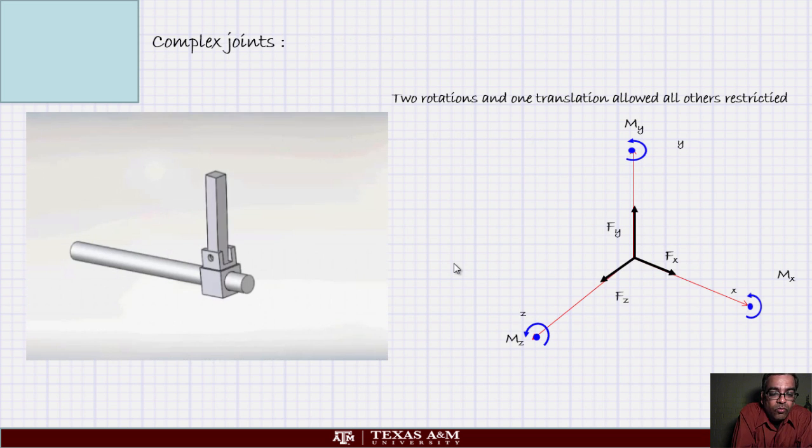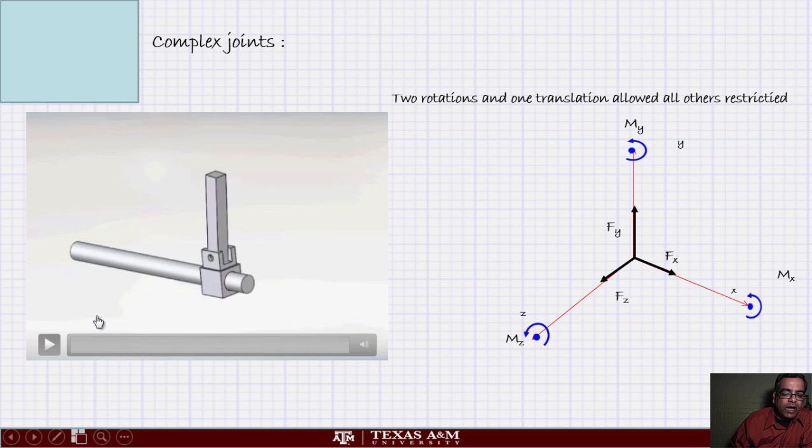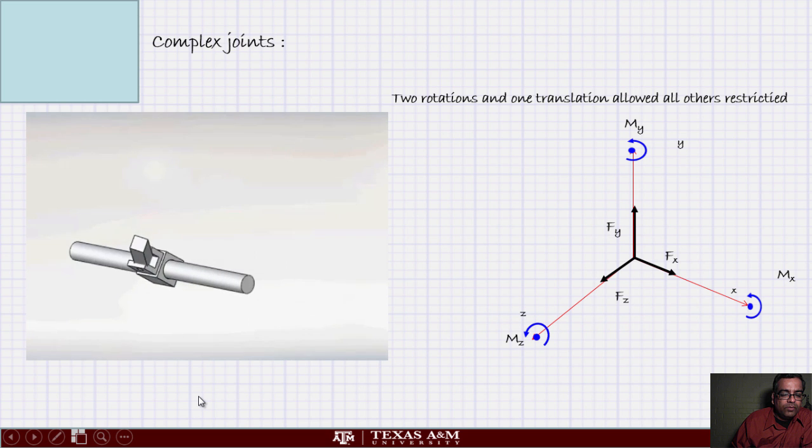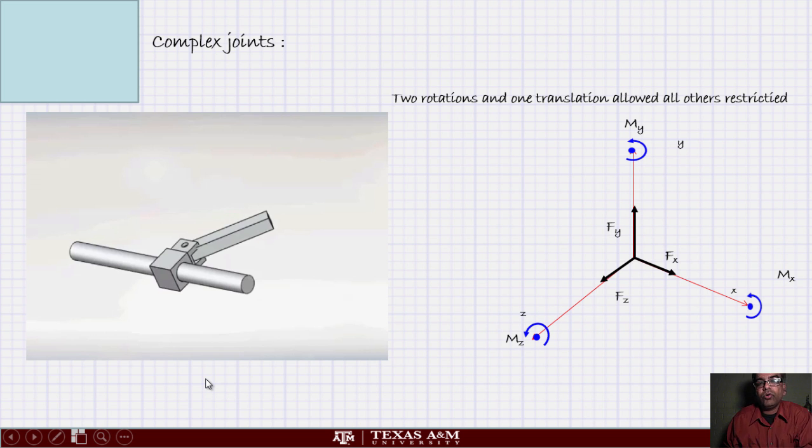Okay, then what I want you to do is figure out what are the various things, what are the reaction moments left here. So I will show you what this can do. Do you see that? So you have to now go and figure out what are the moments left here. You should figure it out. It's time for you to stop just trying to memorize stuff and actually think about how these things move. Okay, so that's your job.